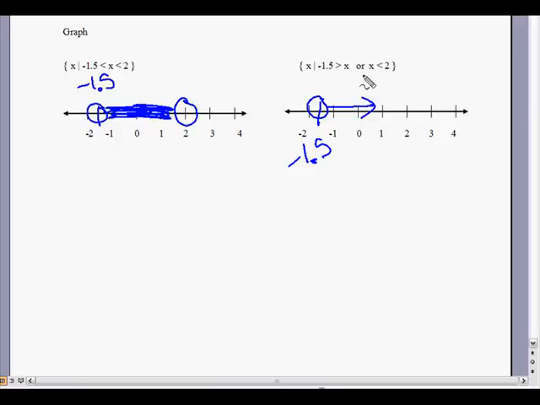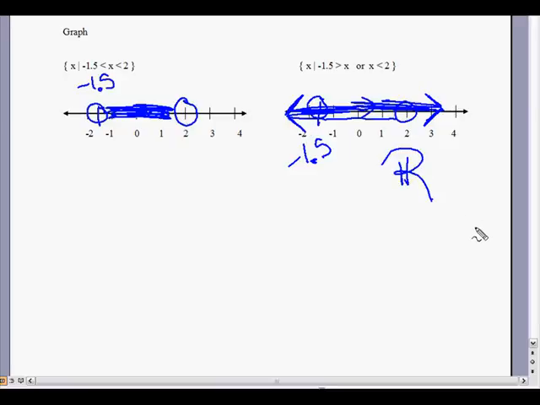The or statement says graph the union. So I have an open circle at 2, and I want numbers less, not included, so I could shade left. But I shade right through that open circle. In fact, as this arrow continues to the right, I shade right through that open circle. So our graph is, in fact, the entire number line. It is all real numbers.